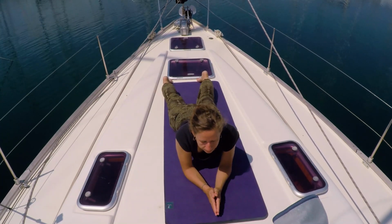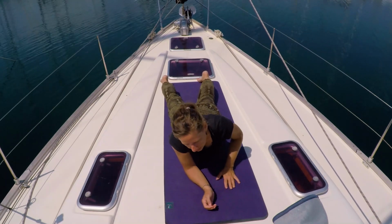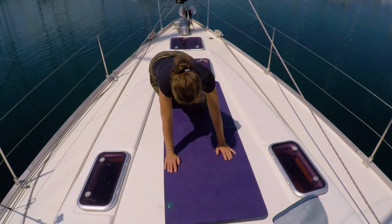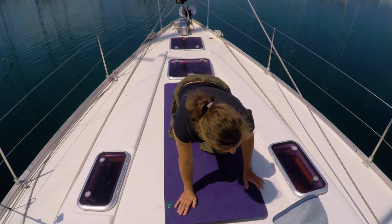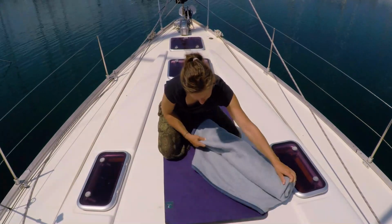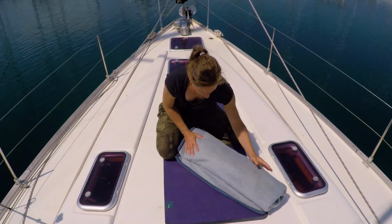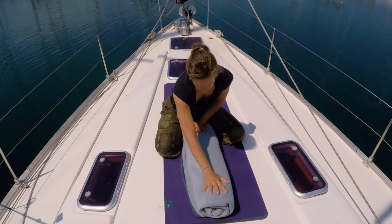And slowly and gently bringing hands back underneath shoulders, pushing yourself up. And we are going to relax onto our backs for a back extension. For your back extension, you might want to bring your yoga bolster in or the rolled up blanket. There are a few options as to how you can go about back extension.